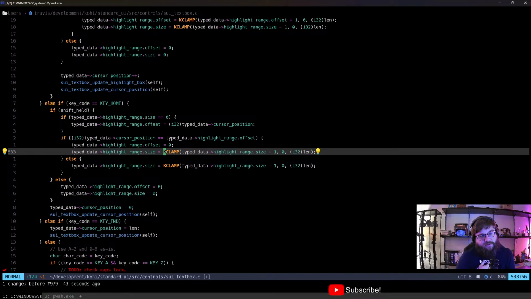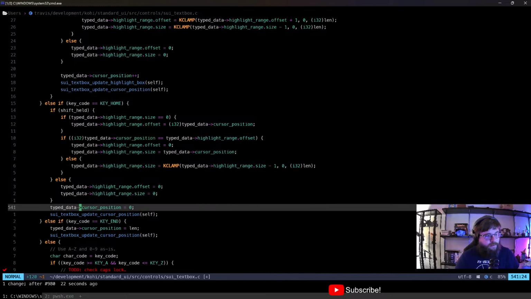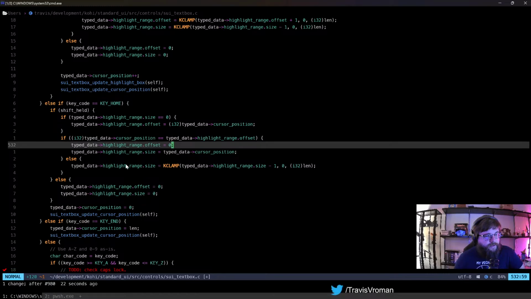So the size, I think this second case, we're going to have to actually invert this, right? So let's see, when would this not be true, though, if we're going to the home, right?